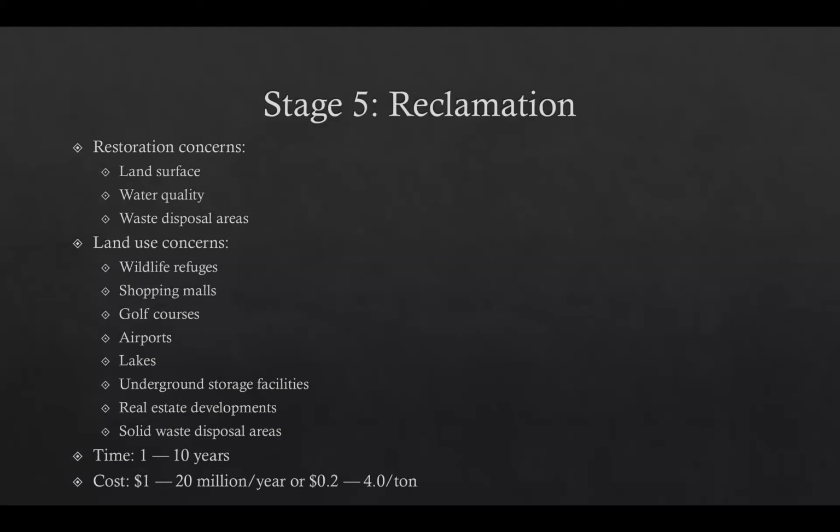The successful completion of the reclamation of a mine will enhance public opinion of the mining industry and keep the mining company in the good graces of the regulatory agency. The fifth stage of the mine is thus of paramount importance and should be planned at the earliest possible time in the life of the mine.